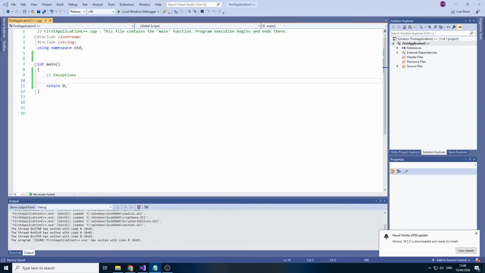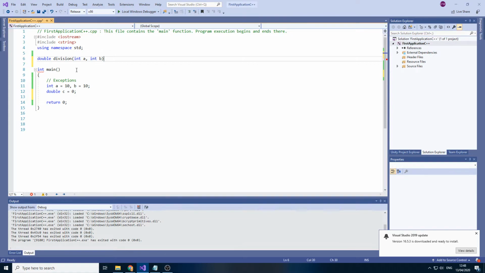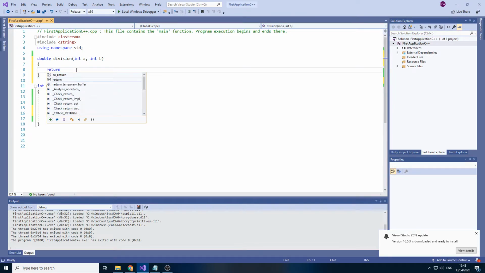So now if we move into coding, for starters, we will make an integer a, an integer b, and a double c. Let's initialize some values: make a 10, and b 10 as well. Here we'll make a new method of type double, and call it division. It takes an integer a and an integer b, and returns a divided by b.